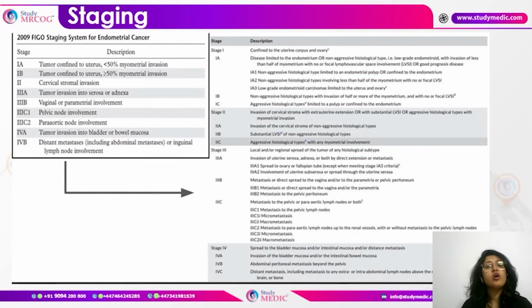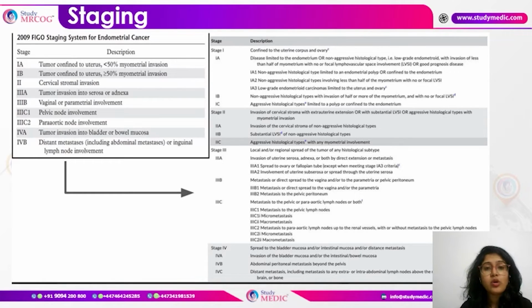All these flow charts are really important, because if you know them by heart, you will be able to easily answer the questions. Now coming to the staging of endometrial cancer. As we all know, in FIGO 2023 they have drastically changed the endometrial cancer staging. Yes, they have made it more precise and more complicated. There has been difficulty in remembering the whole thing, but because we are appearing for the exam, it is very important for us to go through this FIGO staging. So I'll just tell you the salient points regarding the FIGO 2023 staging of endometrial cancer.